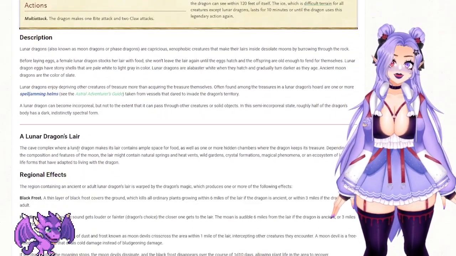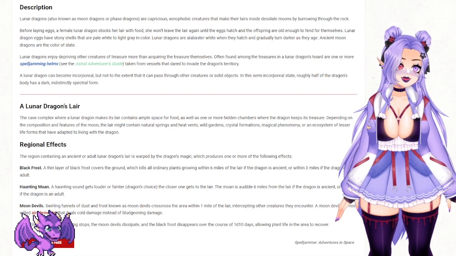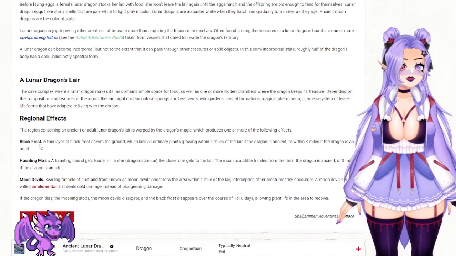With the Lunar Dragon lair, it's very cool because they do also have regional effects, so lunar dragons have a very unique lair because it's like the moon, which is really cool. I love that.